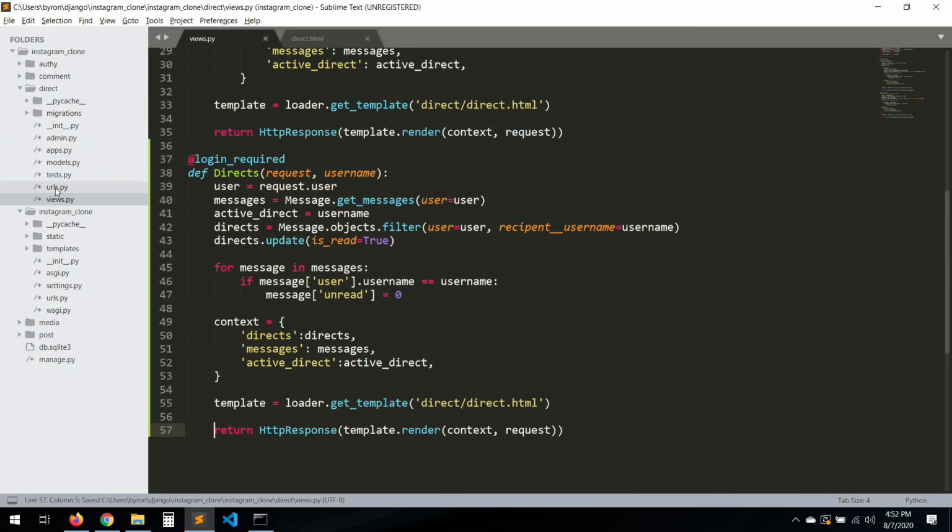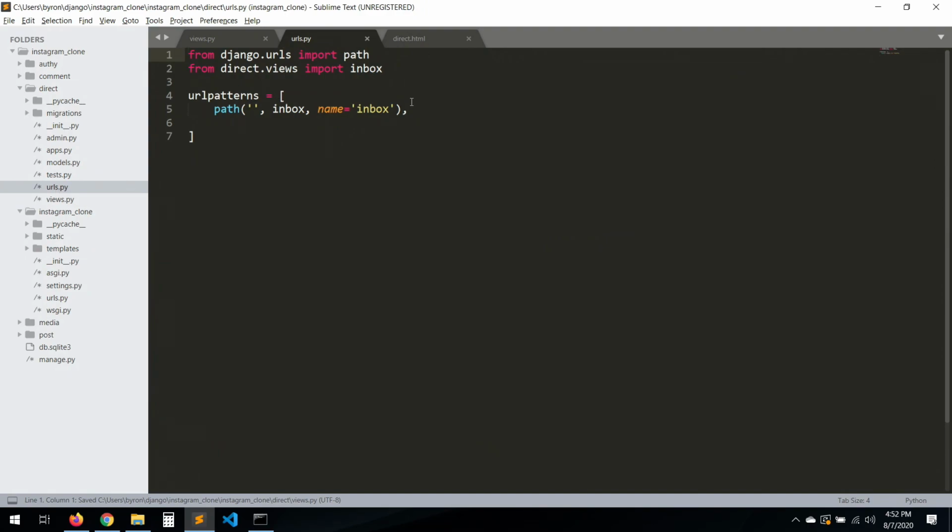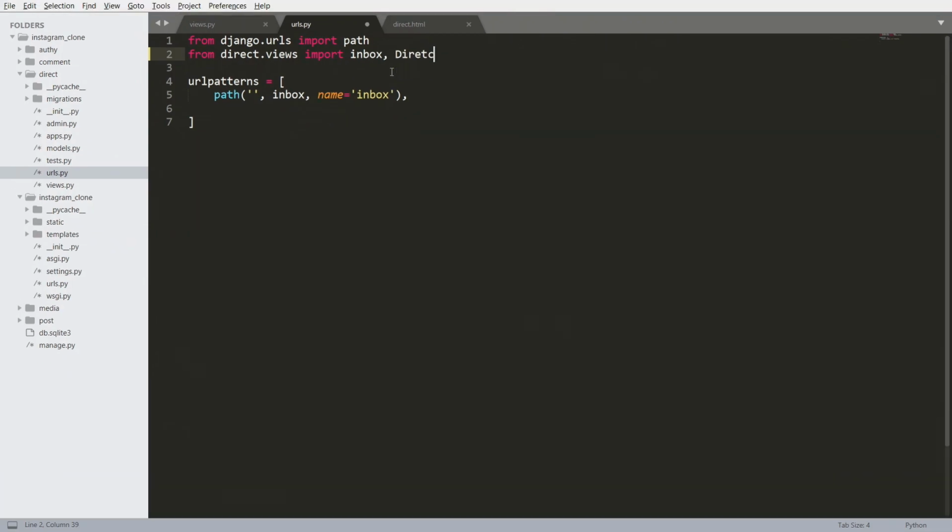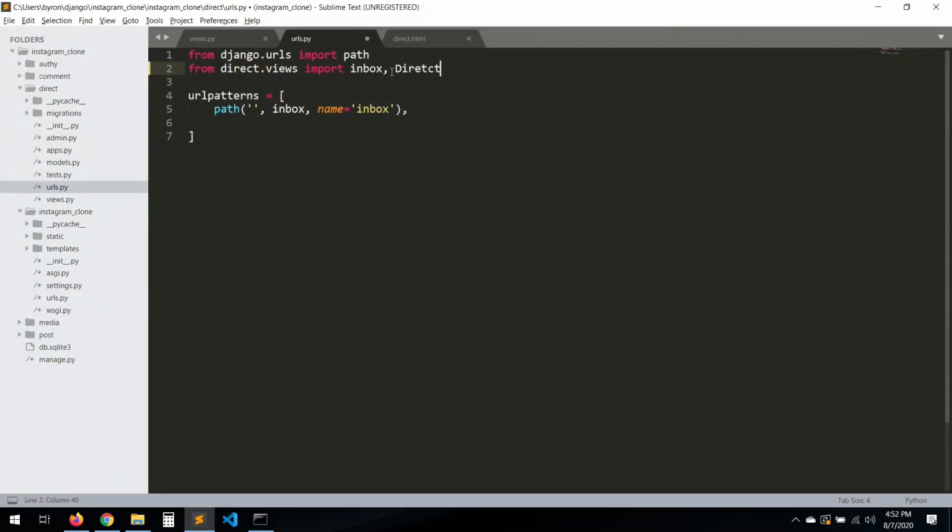Let's go to URLs, and then direct. So, path. Now, what we're passing to the direct is the username, right?